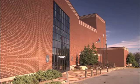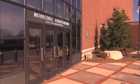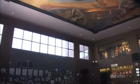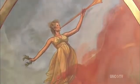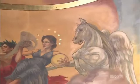There is a fascinating surprise waiting inside this otherwise ordinary-looking building. Visitors to Morganton's Performing Arts Center are astonished when they first walk in because its entrance area and gallery is home to a huge fresco. Stunning images dance across the ceiling in glorious array, depicting the 9 muses of art and literature, as well as other classical images.